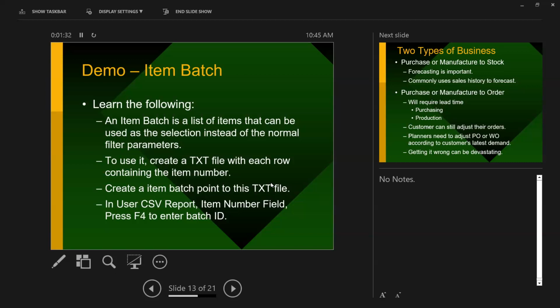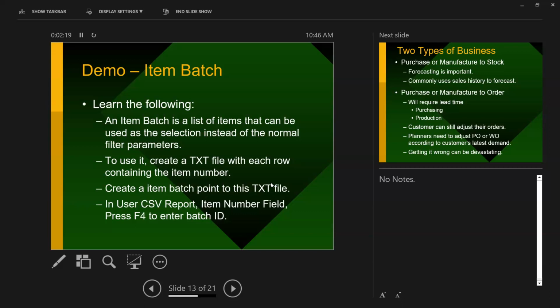There are quite a few interfaces in our system, like in the BOM module, the production work order module, and in many different places. For example, in the gross requirement, you can enter the item one by one. But instead of entering items one by one, you can just hit a key and select the TXT file. That TXT file contains all the items you want, and then you just add those items into your gross requirement for you. Yes, exactly. So that's another example.